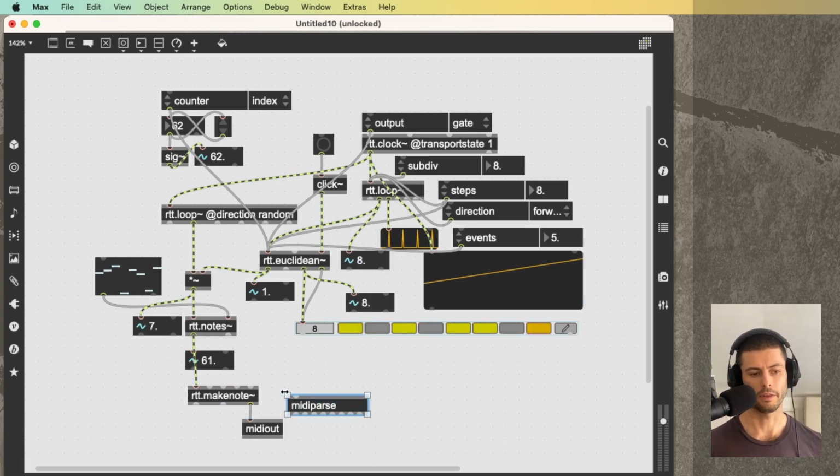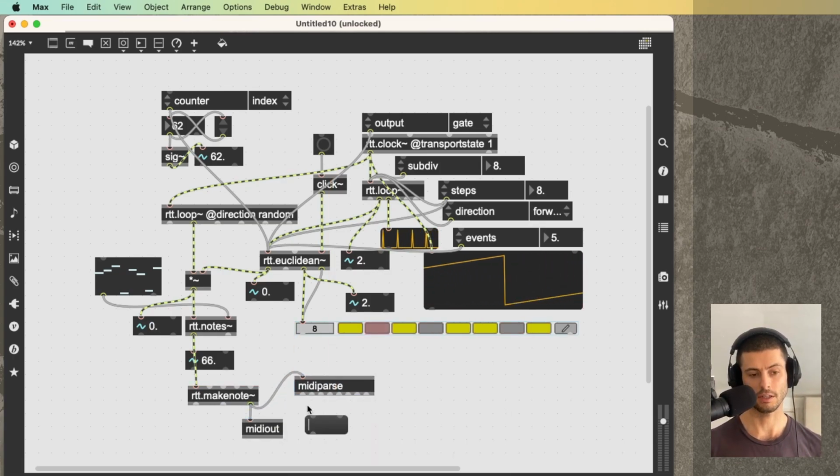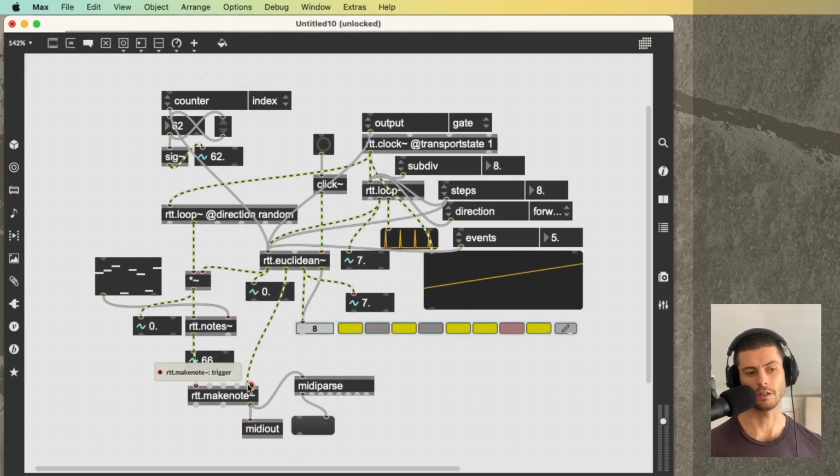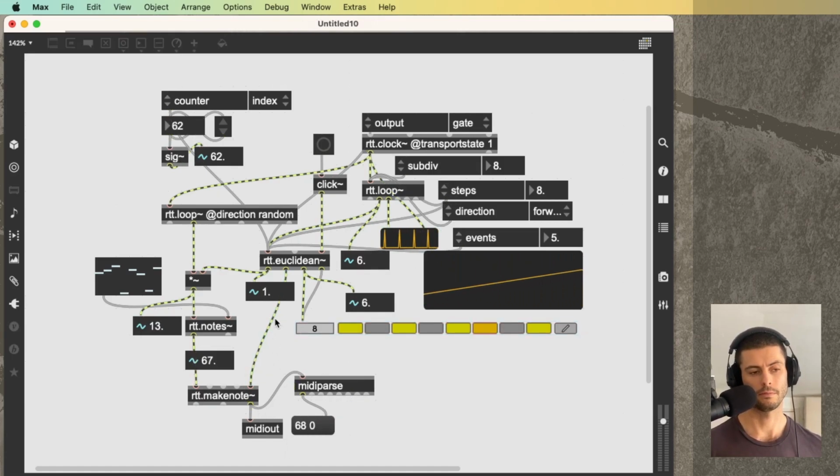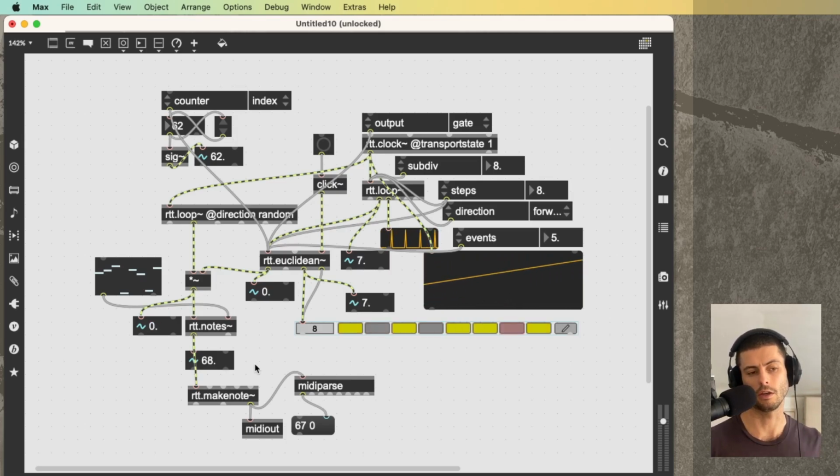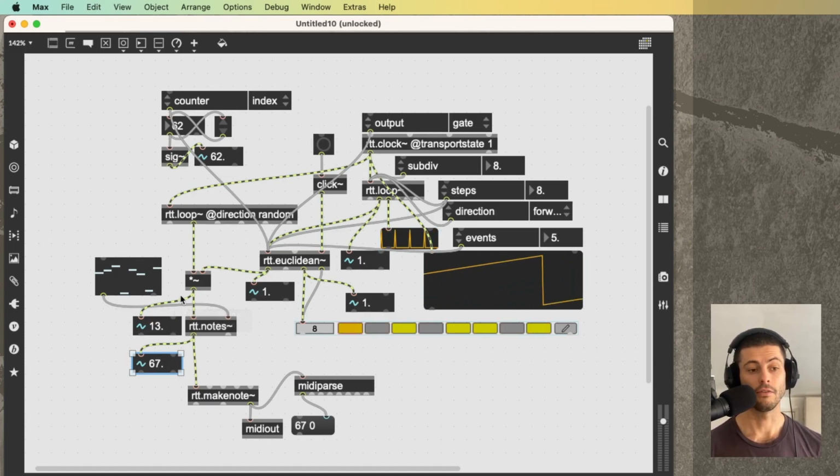We can actually monitor what the object is going to produce by just throwing a MIDI parse in here. We need to send an impulse. So I'll take that second outlet of rtt.euclidean and patch it into the final inlet of rtt.makeNote. And now we're actually generating those MIDI notes. And that can be true if you're triggering an envelope inside of Max or a synth or whatever it is that you're doing. Very often I've been finding that it's useful to have pitch and velocity and these kinds of things, but then have an impulse that actually signifies the beginning of a given event.